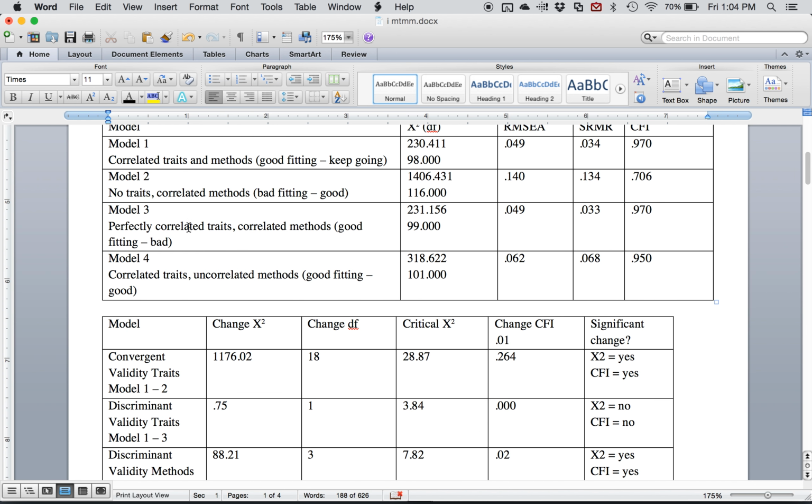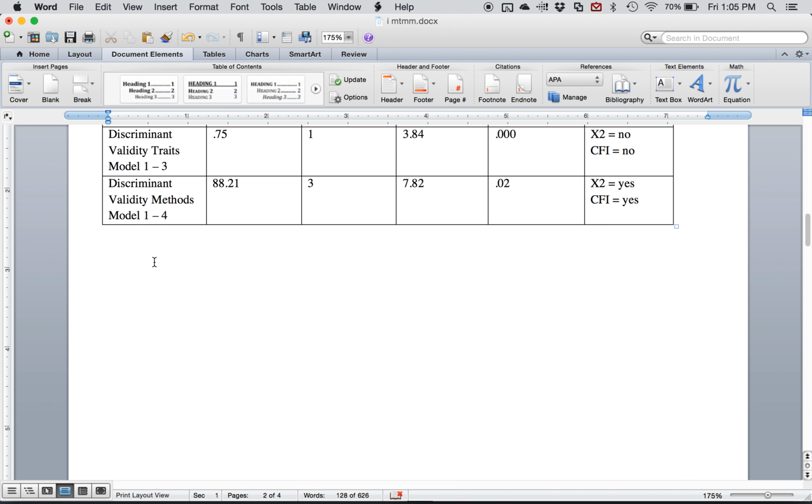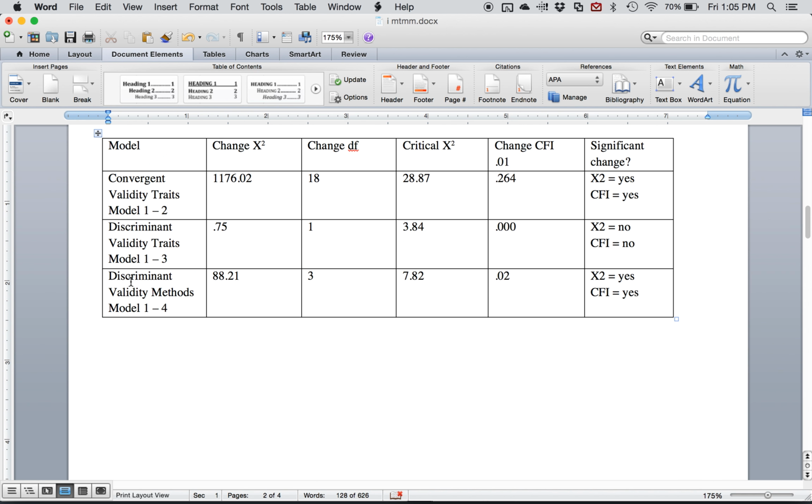Let me put this on a new page so I can type beneath it here. Okay. So for the comparison between Model 1 and Model 2, Model 1 should be better than Model 2. What that implies is convergent validity of the traits, which I can't spell. There we go. And what that means is that what we've done between Model 1 and Model 2 is delete the traits.